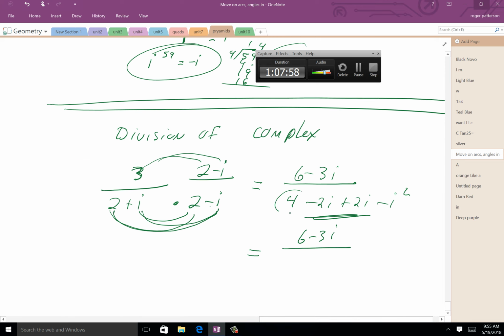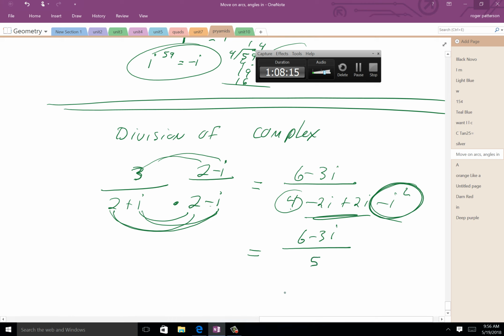Down here we have a 4, and what happens to that right there? What does that become? -1? It's negative already, oh, so it's just 1, right? So now 4 plus 1 gives us 5. There it is. So that's done.